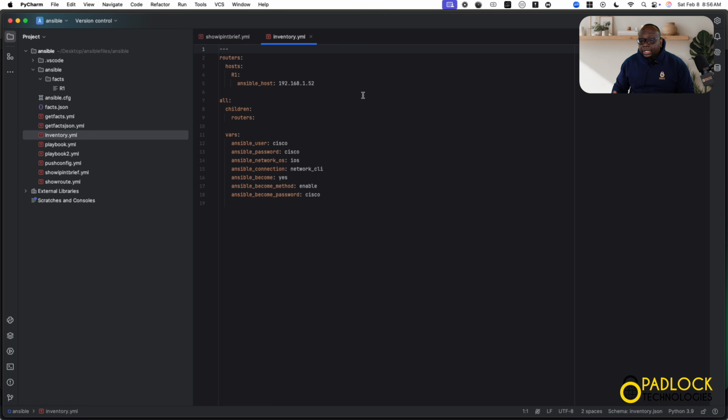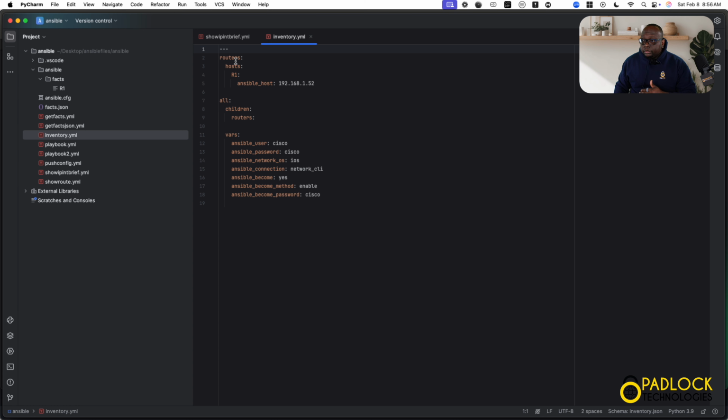That's why if you use something like VS Code or PyCharm, once you say, okay, this file is a certain type, it kind of puts everything in the order it needs to be. So always use, like I said, I use VS Code because it'll color code stuff as well. So when you do a YAML file, you always start with these 3 dashes, right? This will say, hey, this is a YAML file. Then there's 2 ways to do this. There's an INI format, and then there's the YAML format. Now, the INI format, I heard it's going to be deprecated, so you might as well just start with this. So it's all hierarchical.